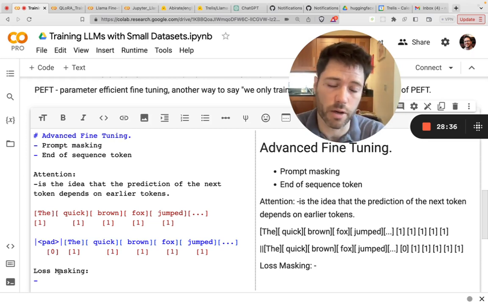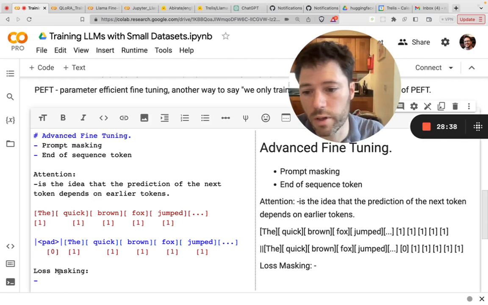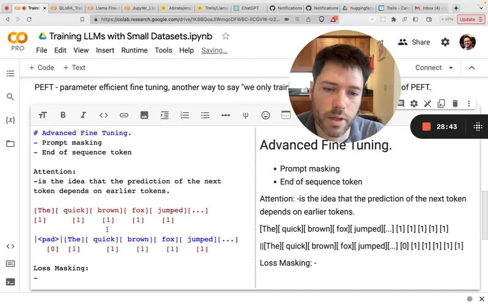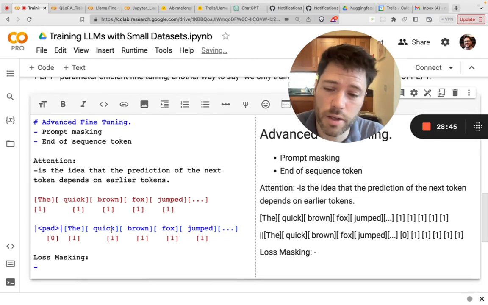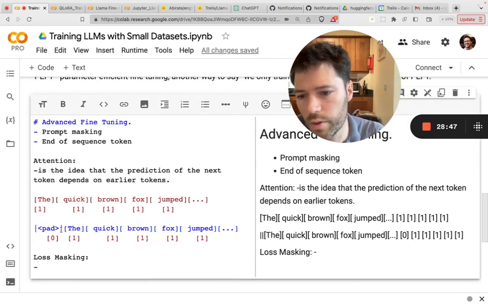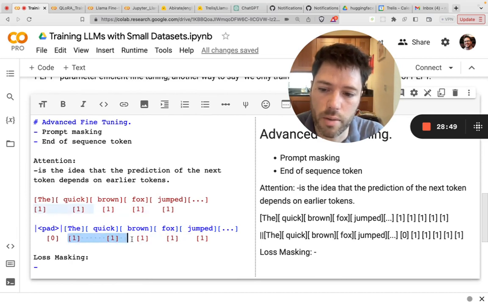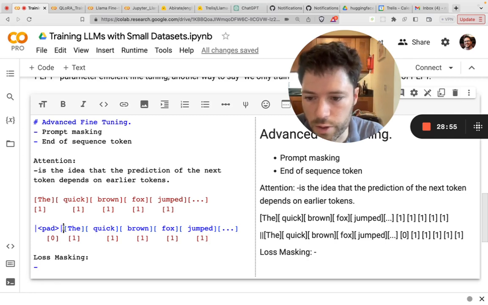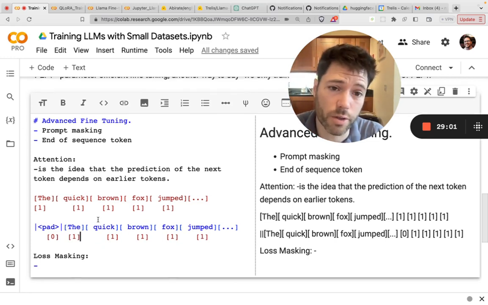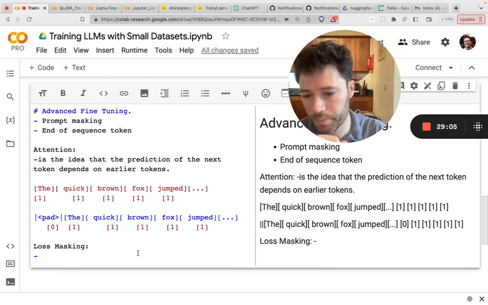So there's basically not going to be any effect of the pad token when it comes to attention. So the idea with an attention mask is that you want to ignore the pad tokens, but you do want to pay attention to all of the other tokens. And that's pretty much attention. And I'll show you in the example how we are going to tailor the attention mask to do exactly that.